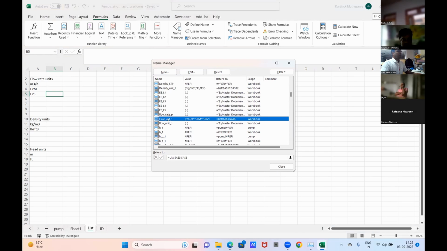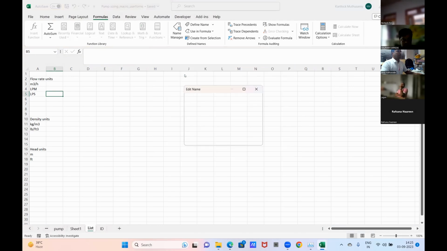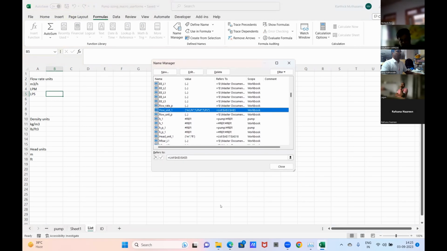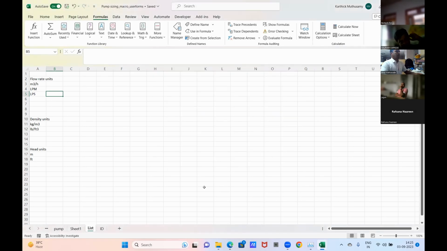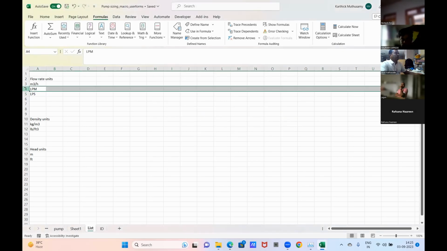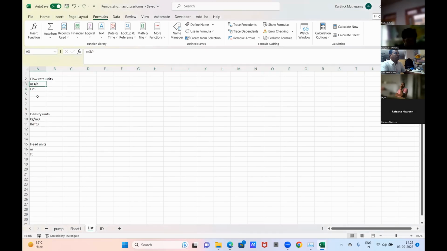Okay, flow unit 1. Edit. Already correct. Then click OK. All right, so this is the way we can get it done. For now, I'm just going to stick to the original problem statement. Make it meter cube per hour and LPS because the codes are given in that way. Go back.